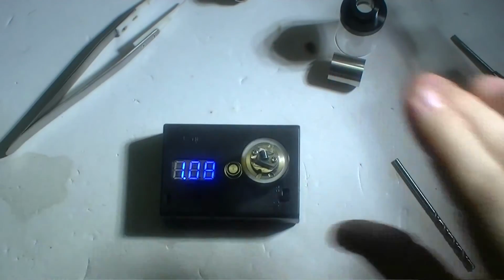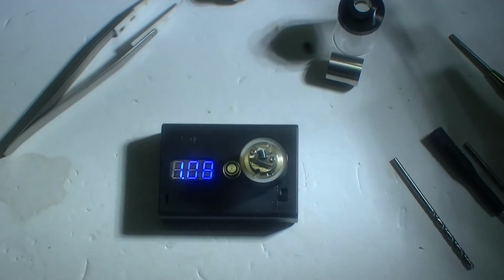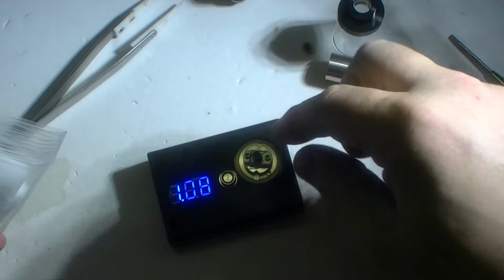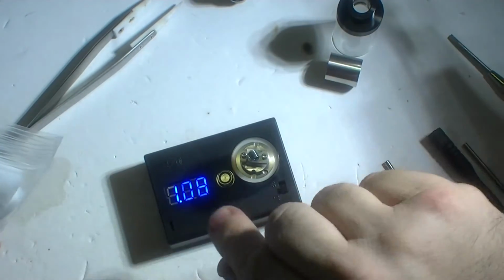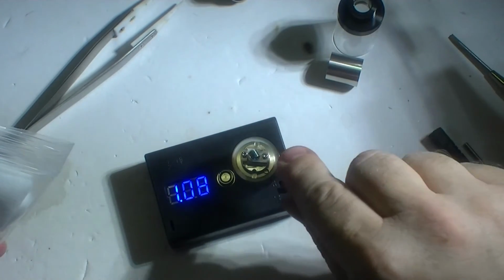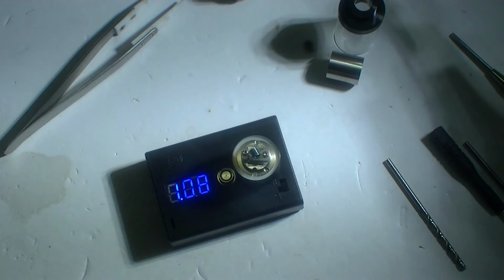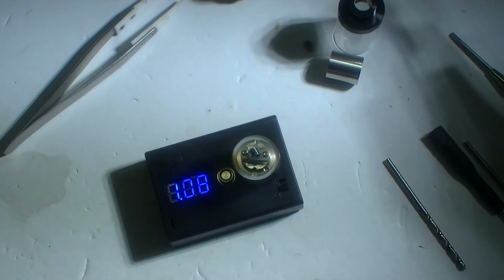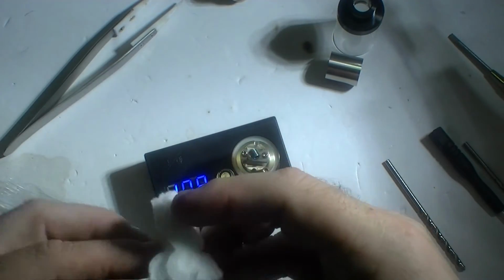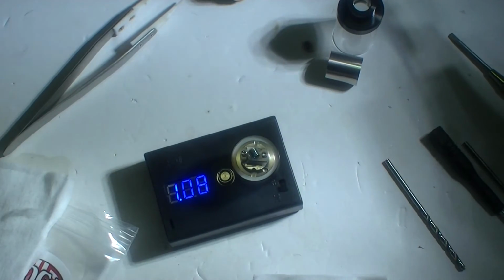Okay, y'all have seen plenty of videos where people build the coils for you. So basically, kind of got it cocked at an angle there. I went ahead and used the screw holes since I normally go underneath the screw holes or the screws, like I said. Figure I'd try that way. So what I'm going to do is I'm going to grab some of this Japanese cotton I've got here, and we're going to cut off a slice of it. Find my scissors.